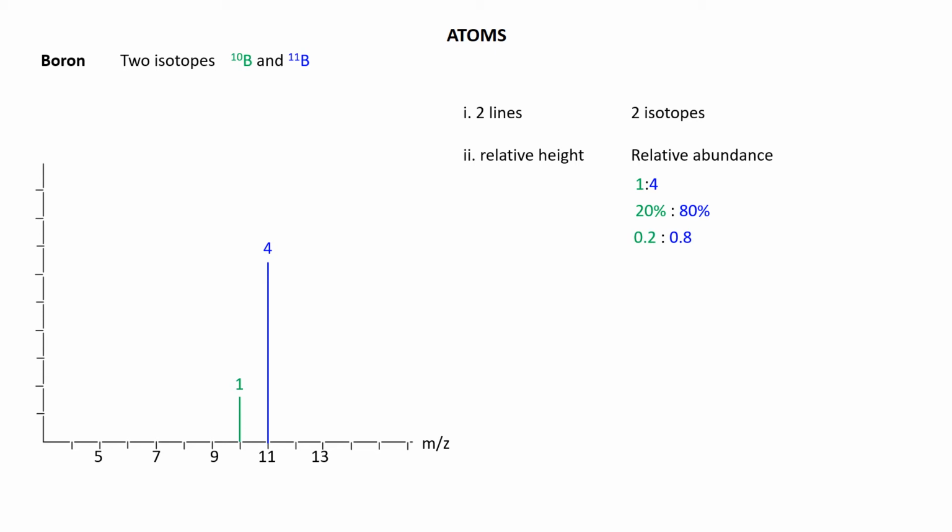And so just to refresh you of calculations we did right at the start of the class, that tells us that the actual atomic mass of boron that would appear on our periodic table, which is the weighted average of the stable isotopes, would be 10 times 0.2, because the isotope that weighs 10 is there 0.2 of the time, plus 11 times 0.8, because the isotope that weighs 11 is there 0.8 of the time, and so we get the atomic mass of boron is 10.8. So these numbers you would have been able to play with all the way long ago. Now we see how we measure those.